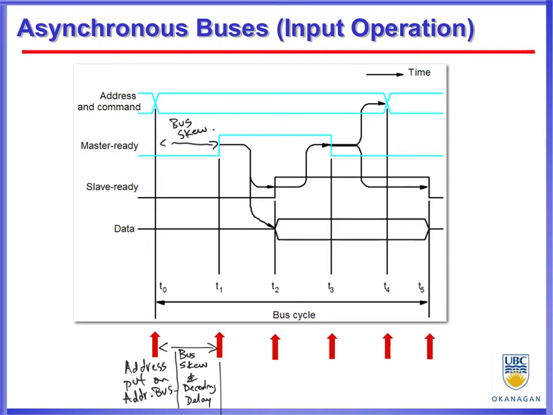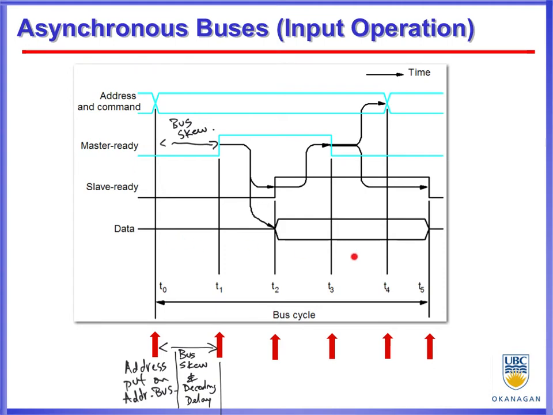So the master is basically saying, okay, here's the new address. I'm going to wait till everybody sees it and can decode it. Okay, go. If it's you, put the data on the data bus. So this is the cause, this is the effect. When the device that recognizes that address sees this go high, it says, okay, I can now put the new data on the data bus. The master's ready for that data. So it puts the data on the data bus and asserts its slave ready. So we've got a bit of a delay between T1 and T2 as well.